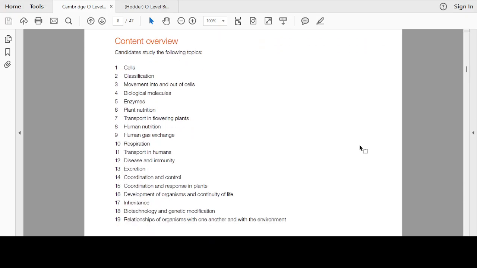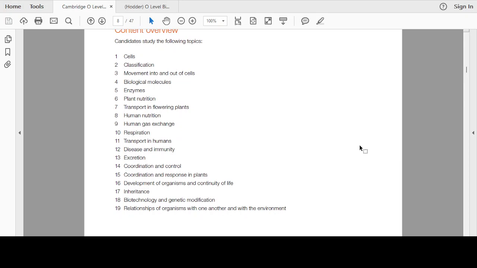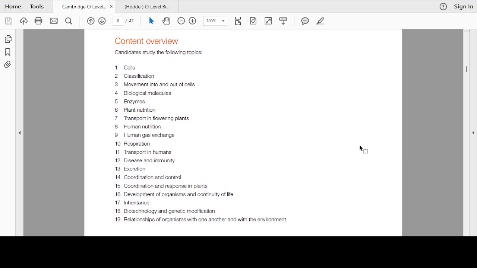This is an overview of all the topics in the syllabus. There are 19 of them. We will try and cover all of them. That is my target. We are starting classes a bit late in the session, and so I might have to speed through some of the topics, focusing only on the salient points, the main points, and summarizing the content. So it is highly advisable that you read the chapter whenever you can after classes, or before classes if possible. That's even better, so you're able to keep up.